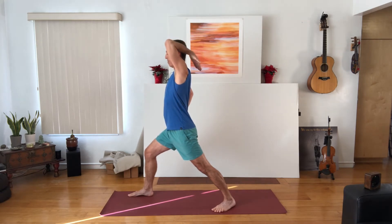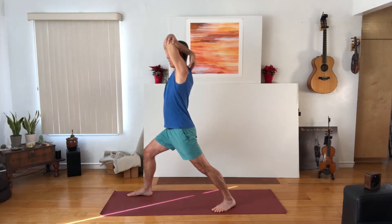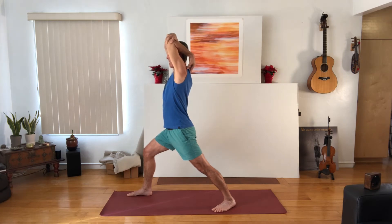From there, take that left arm and reach it straight up towards the ceiling, bend the elbow, and bring your fingertips down towards your left shoulder blade. Then bring your right hand up and over to cap that left elbow. Keeping that front knee bent and the legs active, lift the elbows and shoulder blades up towards the ceiling. Use your right thumb to find the bony ridge of the forearm bone of that left arm and press down on it as you lift the elbows up, pressing back into the left heel — feeling length from the front of your left ankle up the front of the left leg, the front of the left side of the belly and chest, and up into that tricep area.